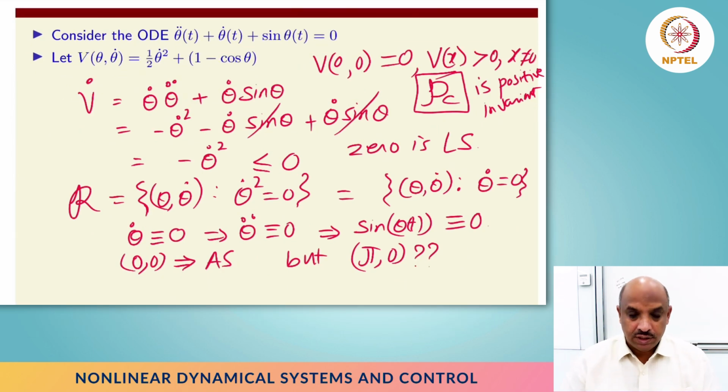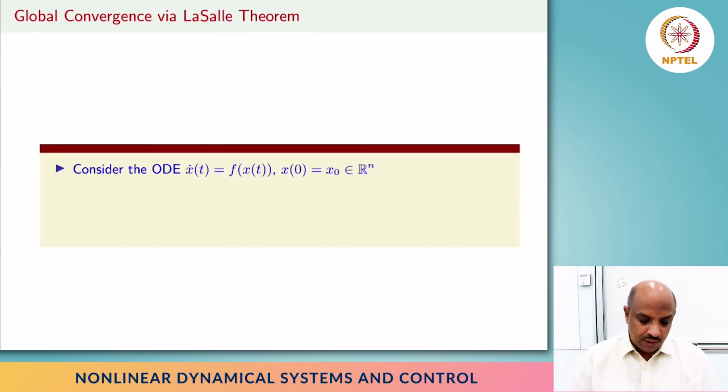Yeah, so let's summarize this entire thing. We have this positive definite function, which we can use to show that there is a positively invariant set, so that you get bounded solutions. And then V dot is less than or equal to 0. Then we apply the invariant set theorem, and we can show that 0, 0 is asymptotically stable. Of course, there are other equilibrium points that we can get from this set argument, but we cannot show much about them, and I'm going to leave it as a question mark for the time being, right?